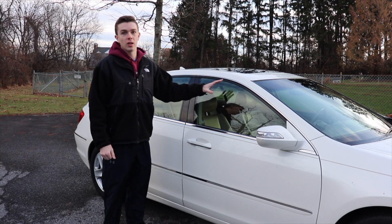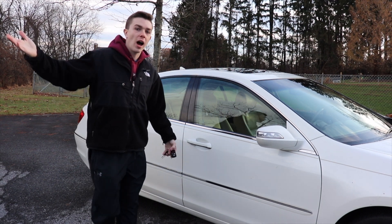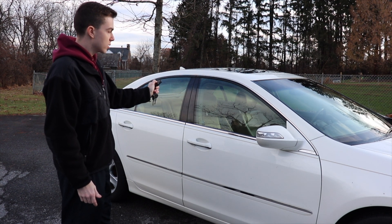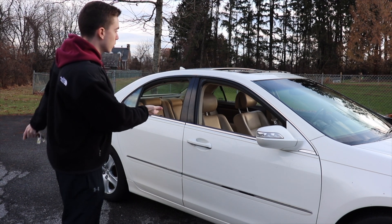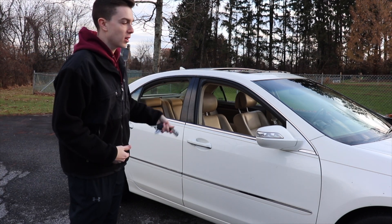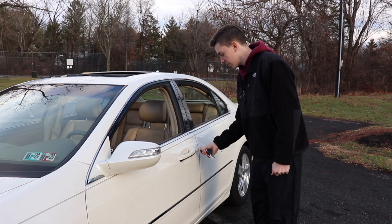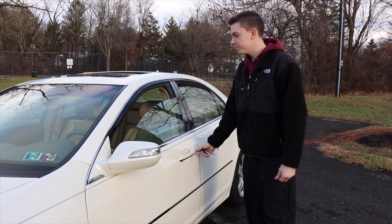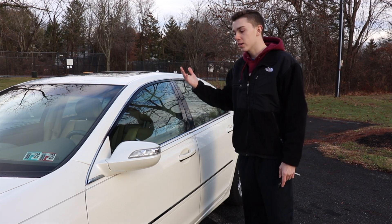Moving down the side of the car, this is a feature not only on this car but on a lot of other Acuras, and I believe they're still doing it today. Let's say you approach your car on a hot summer day and you don't want to get in because it's like an oven. All you do is take your remote, push unlock once, push it again, and on the second press hold it — and now you've opened all your windows, letting all the heat out. Now let's say you want to close them again. You come to the driver's side door, take your key, lock the car, and hold it in the lock position — and now all your windows go up, including your sunroof. A very neat feature, especially in the summertime. Good way to air out your car.